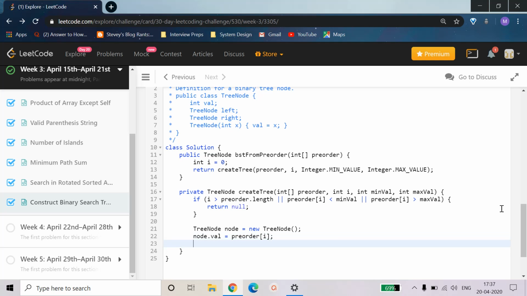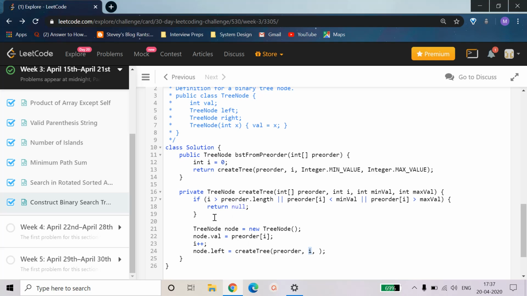And for the left subtree, we'll call create tree recursively, and in this case we'll have to point to the next I, but we cannot pass an I in this case, because if we pass I, and if the left subtree ends up getting created, then the updated value of I won't be reflected in this recursive call.